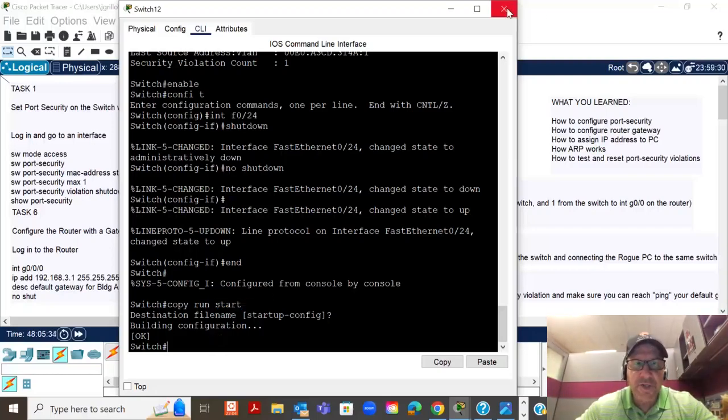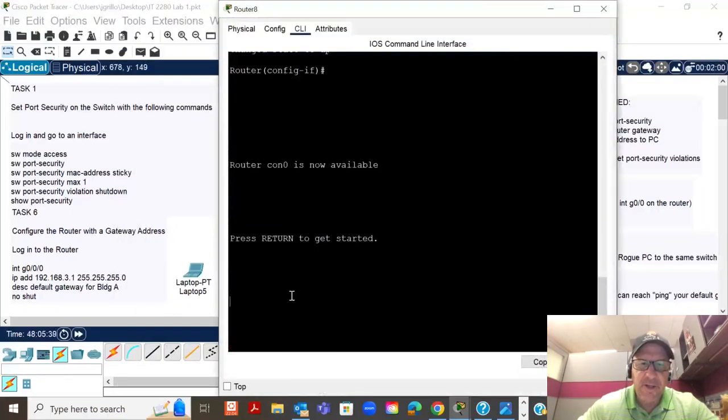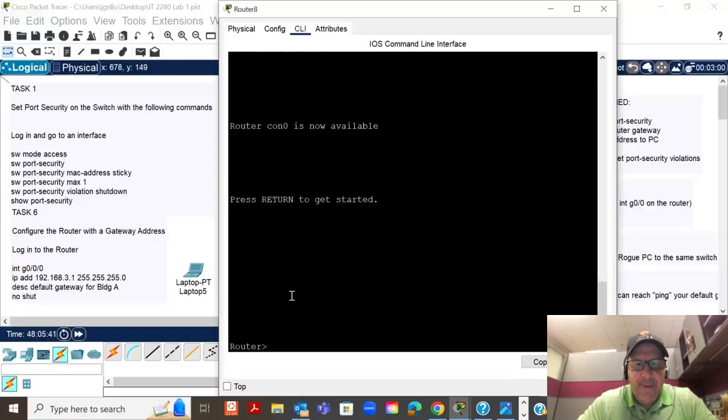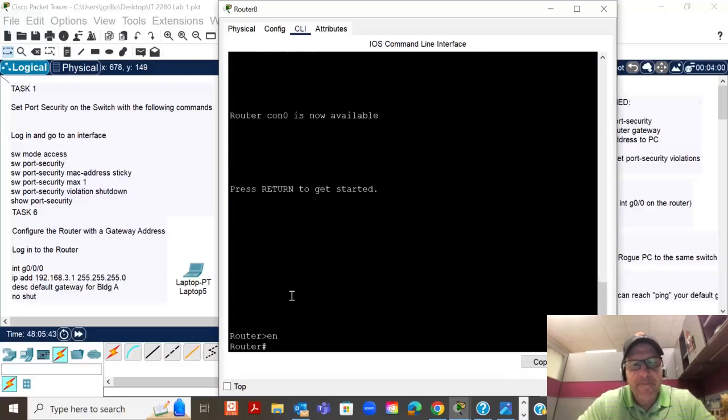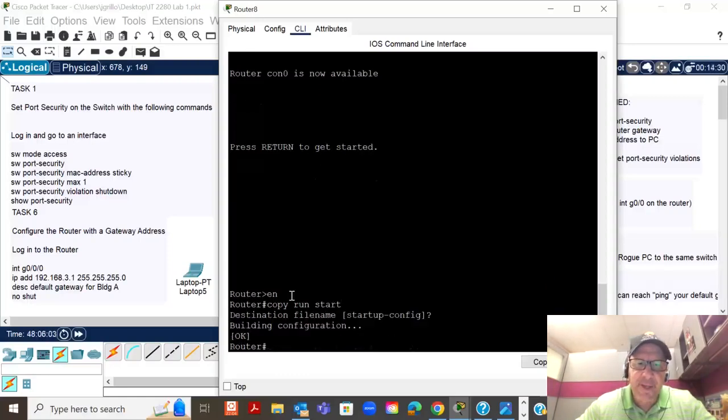Okay, you can close the switch window, and we're going to do the same thing on the router. Okay, notice it logged us out. We're going to type enable, or EN, and type config T. I'll spell it out this time. Oh no, we don't go to global config mode. We're in privileged exec mode. Type the same command, copy run start, right? With spaces between copy and run and start. Hit enter, accept the default file name, and hit enter again. Okay, that saves it.